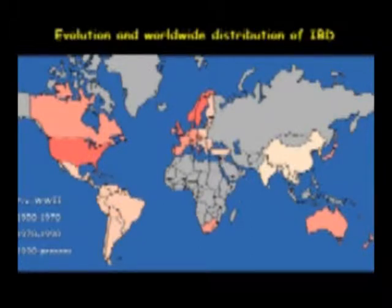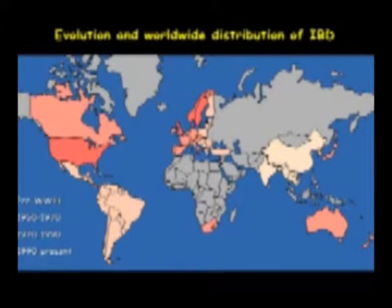So this, to me, is a fundamental piece of information that tells us that as we evolve as human beings, we develop a westernized, more, quote, civilized way of living. Whatever we do to ourselves predisposes us to IBD, and this could be reproduced for MS, psoriasis, and many other chronic autoimmune diseases. So in many ways, I think that we make these diseases for ourselves.